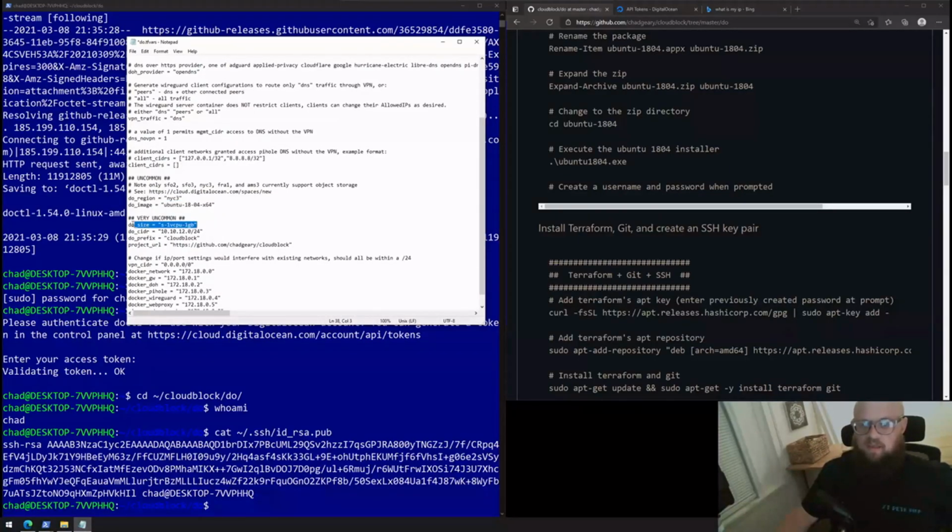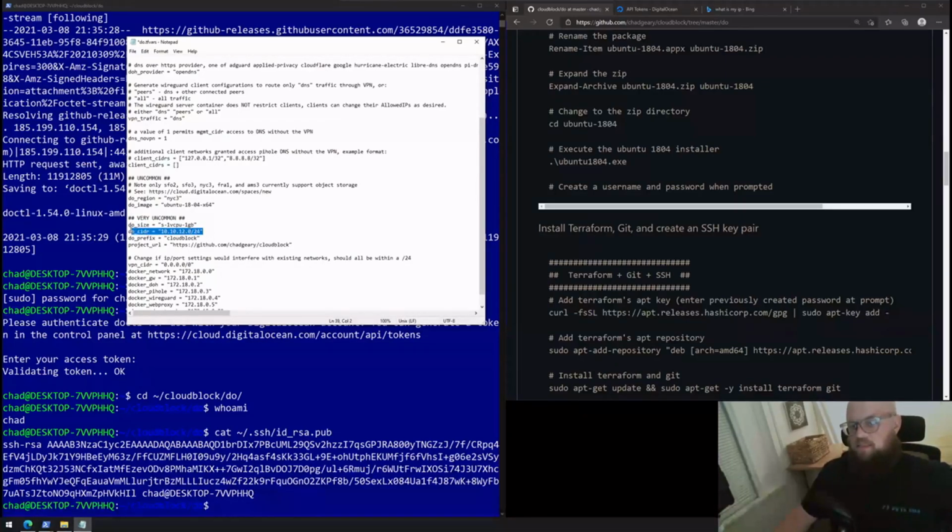Next, we have the size of the server that's being created. This is the smallest one that DigitalOcean offers. It works fine for me, works fine for this project. You could look at scaling it up. It's going to cost a bit more money per month, but if you're interested in higher performance, it may be worth your while to upgrade it.